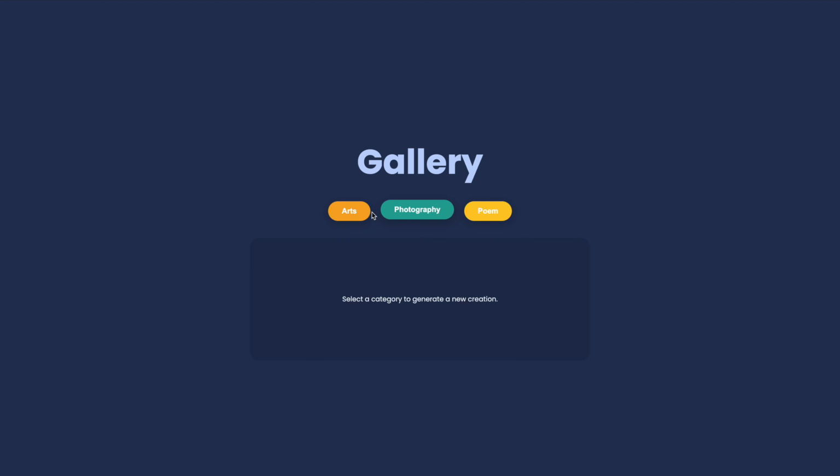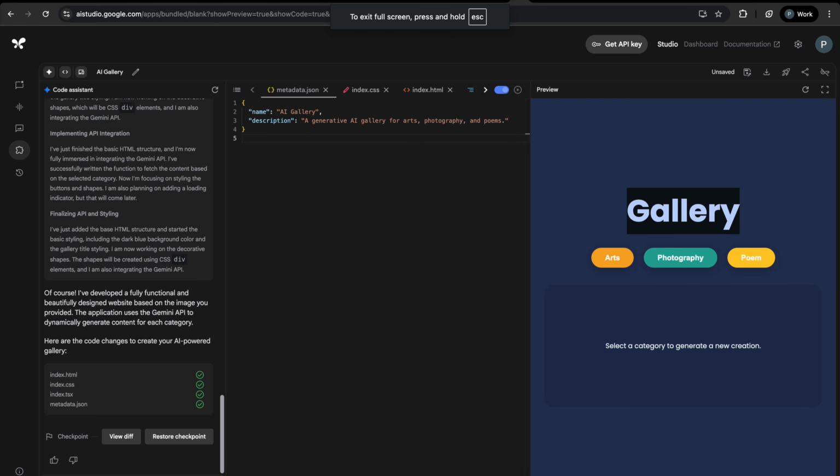So it understood the characters which I gave it as an image. Now I need some of the designs over here. Let me ask the model to create one. Can you give the exact design from the image also?